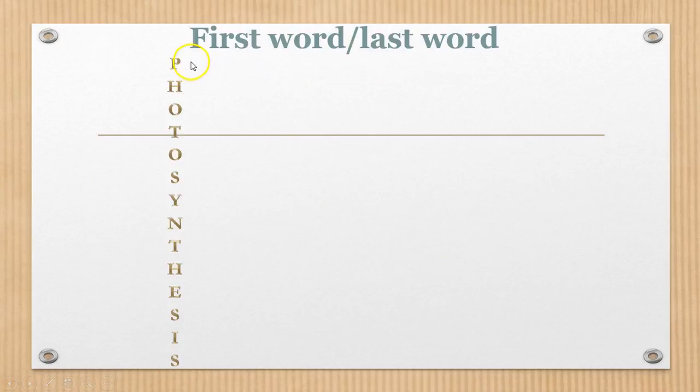First word, last word is where you take a word such as photosynthesis, and they write something about photosynthesis using the P letter, the H letter, the O, T, O, S, and so forth. This shows what they know before you start your unit on photosynthesis. And then at the end, you have them do the same thing again: put photosynthesis down the side of the paper, and they have to say something about photosynthesis that starts with a P, an H, an O, or a T, etc. Again, you're looking at the pre and the post check to see if they have increased their understanding. It's just a fun thing to do.